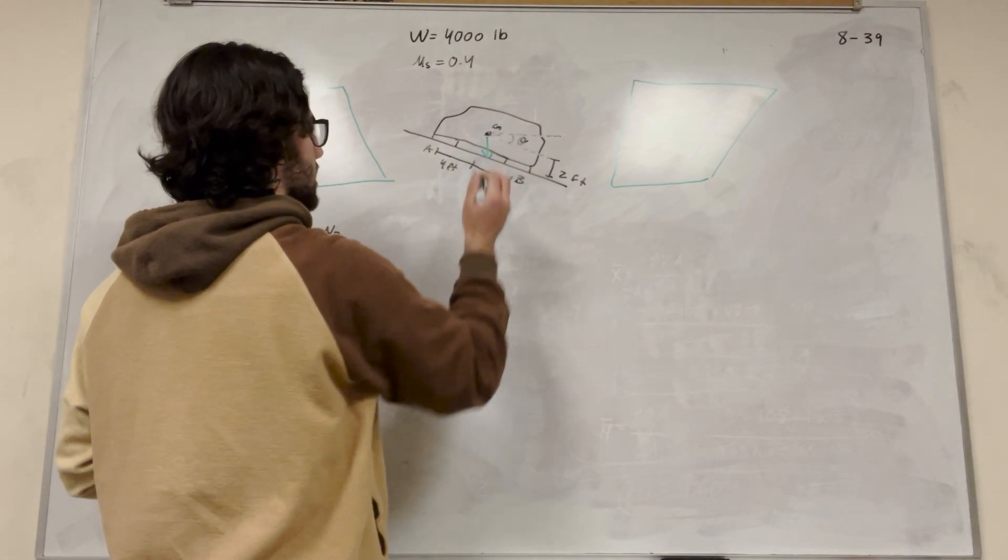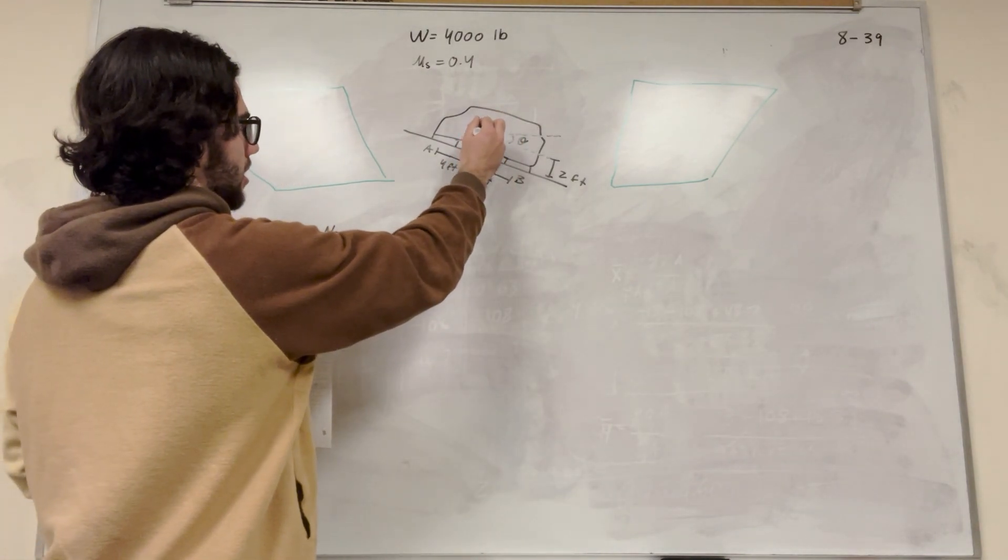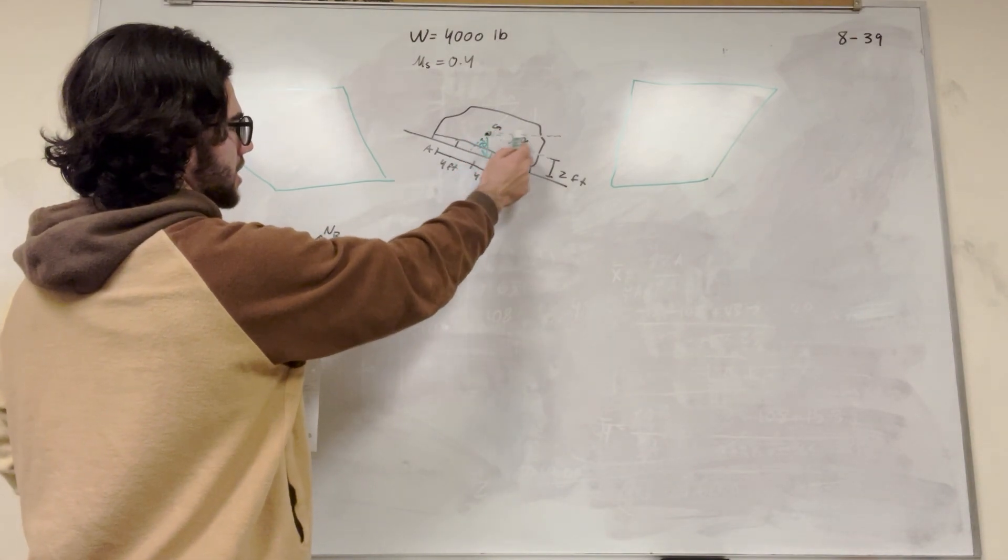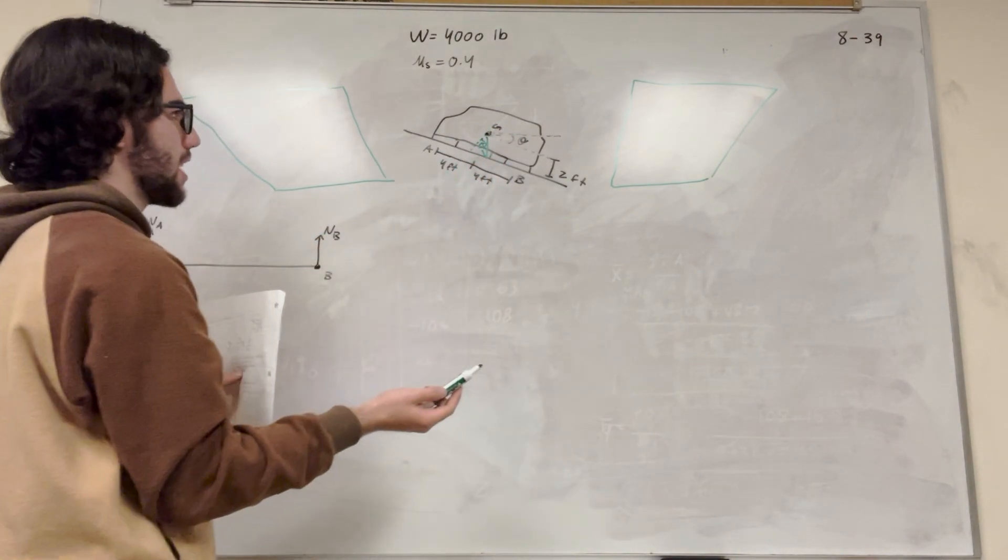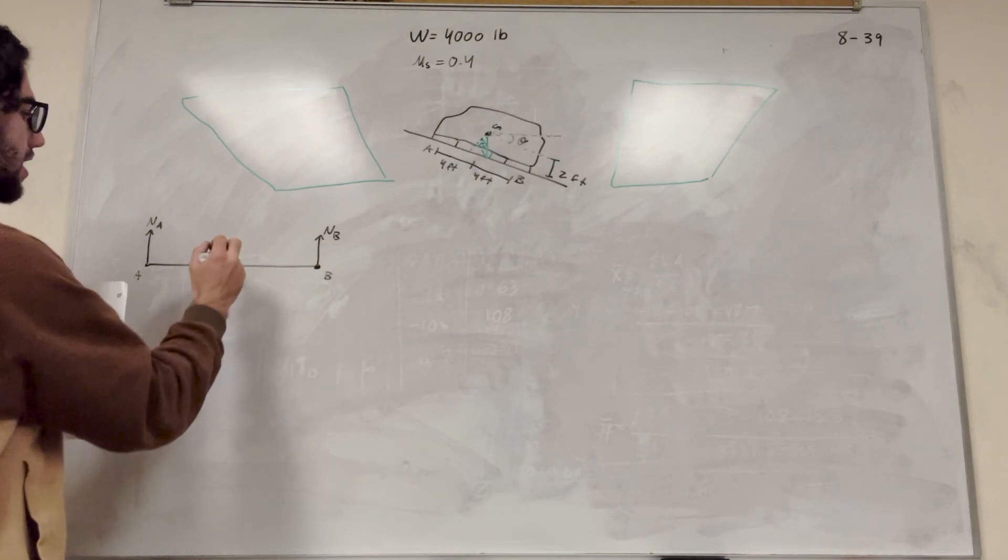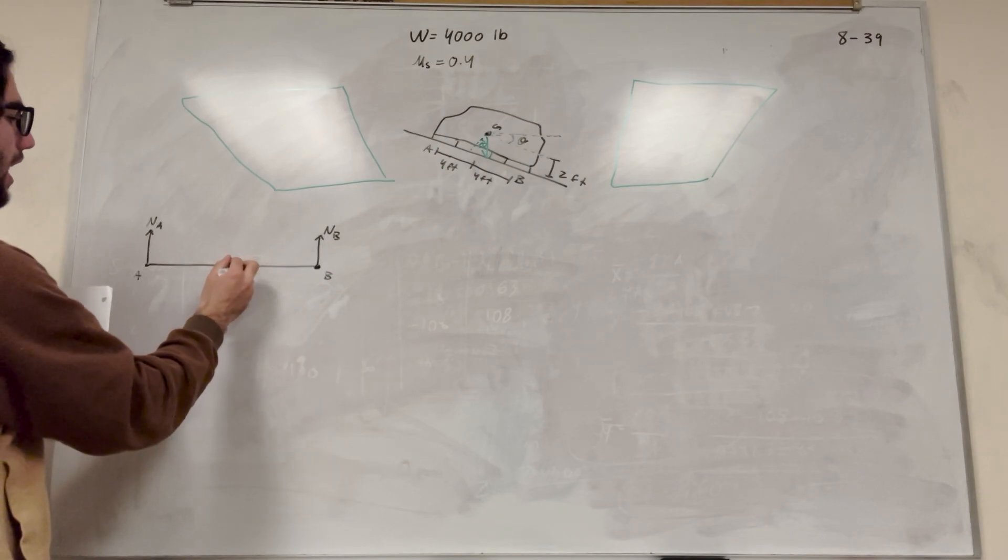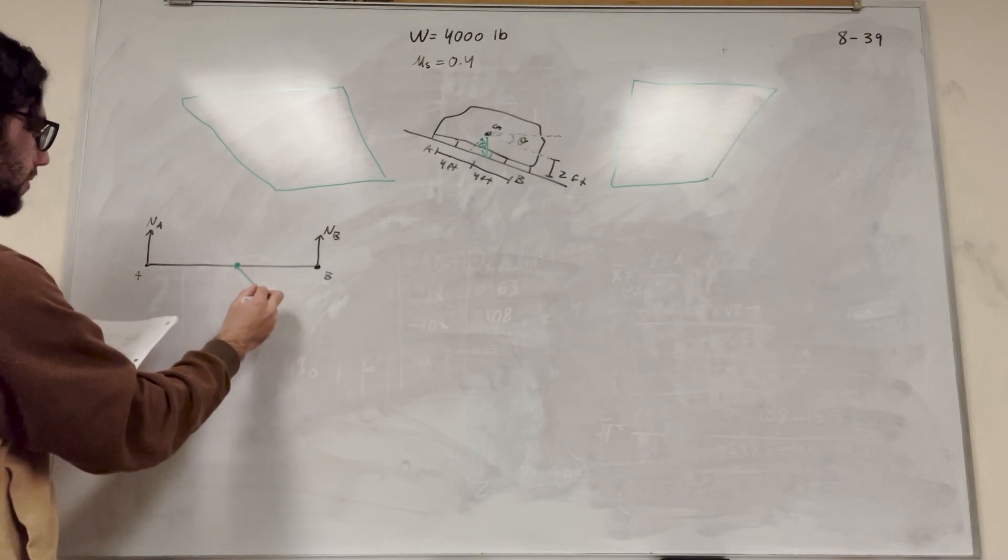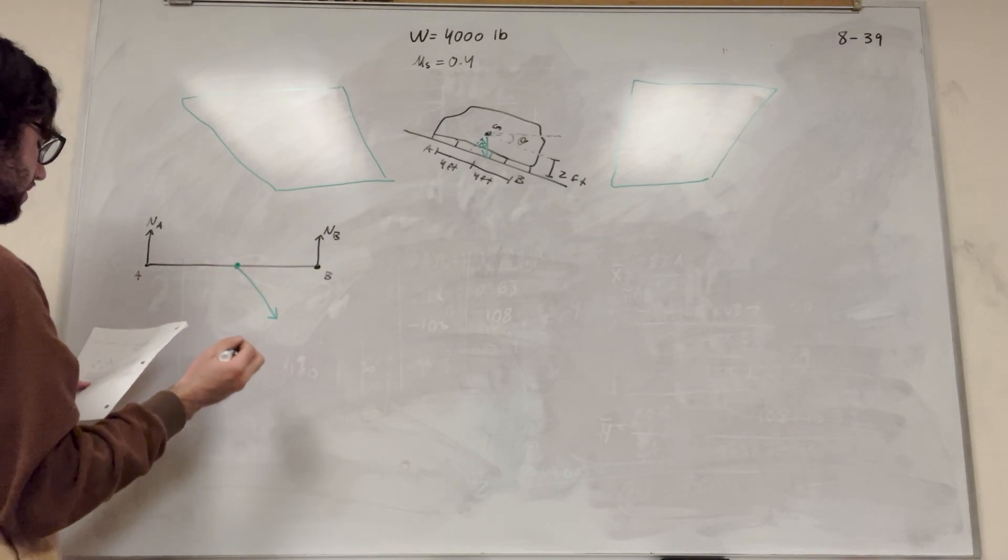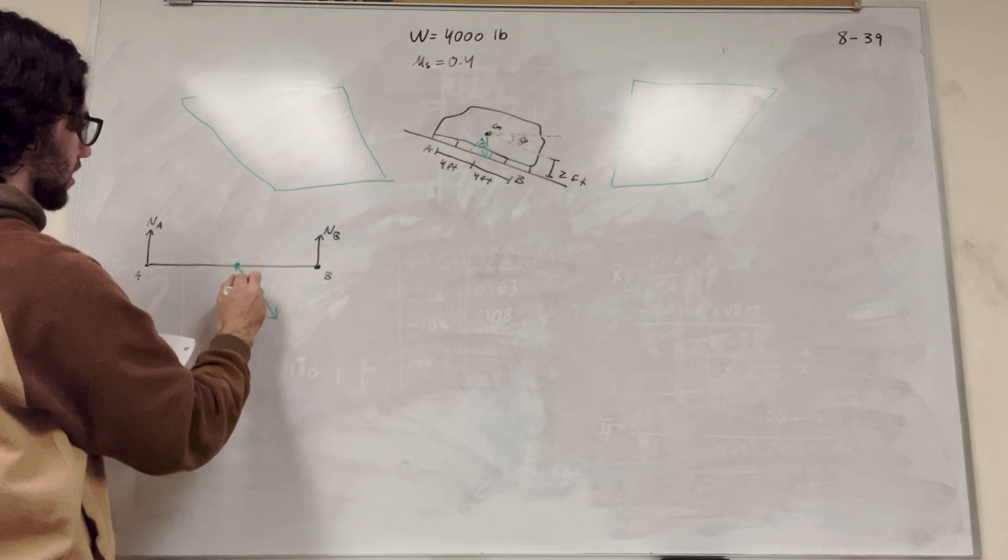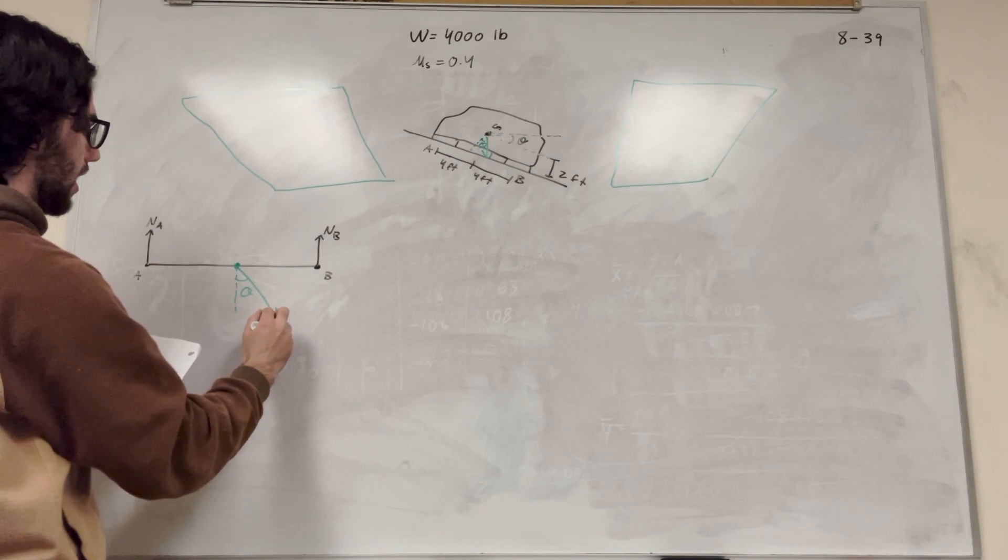So force of gravity in this image would be going straight down, it would look like that. So it's going to have an angle here, which is also theta. Because if this is a 90-degree angle, then this angle is also going to be theta. So we can see that this line is actually not going to be going straight, but it's going to be at an angle pointing this way. And this theta here is that theta. So this is the weight of the car.